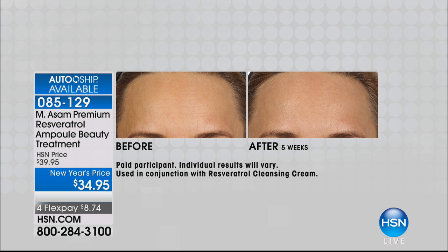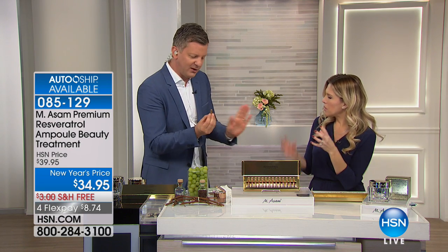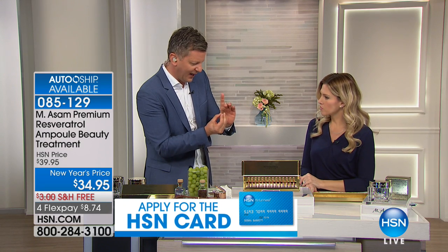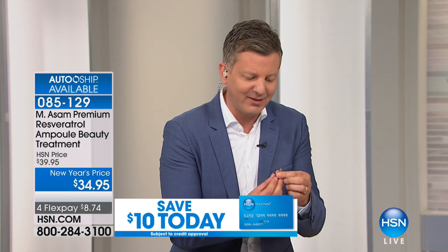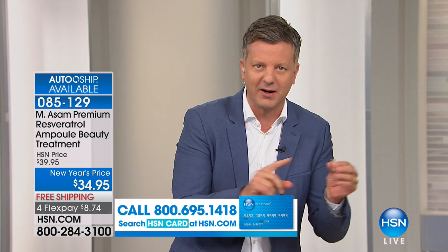That's the beauty secret number one from Europe. All the famous, expensive spas from Europe carry these vials. You make one treatment with a vial and they only use glass vials — because it's hygienic. It packs all the freshness in, all the potency. We hardly need any preservatives because it's preserved in that. We can put in the highest concentration, the maximum load. That's an infusion of the most powerful ingredients you can get in the skincare market.